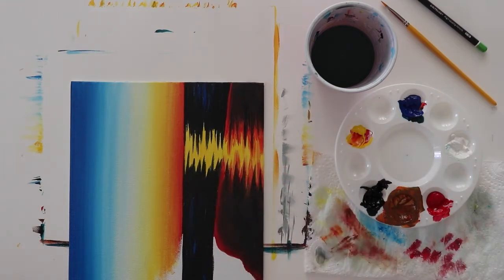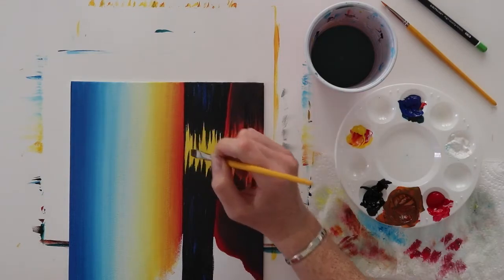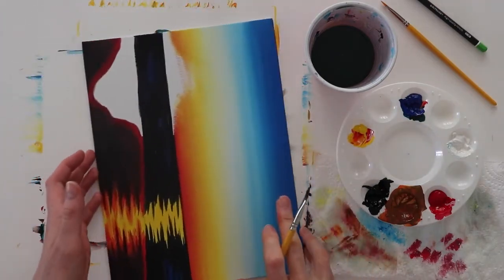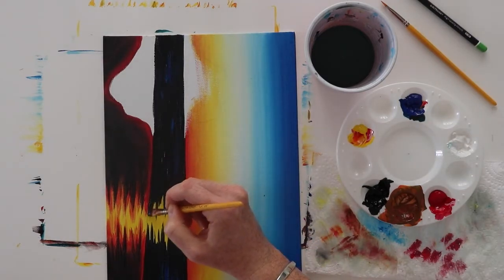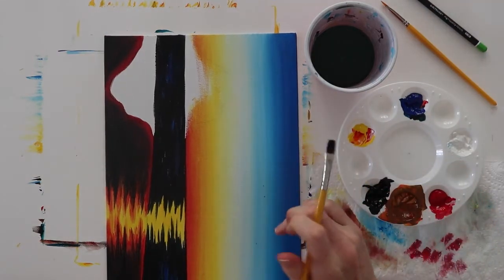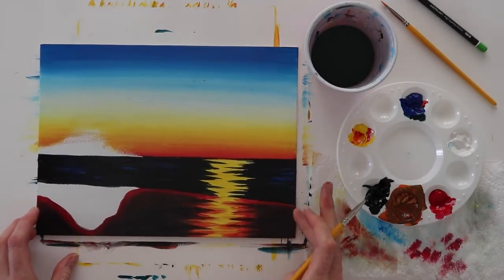So if you find that your lines are a bit wobbly and you can't quite hold your hand steady enough, just try moving the canvas around and approaching it from a different angle. So I'm going to flip mine around all the way around the other way now, just so I can easily get to the other side. And I can lean my wrist on my sky because it's dry. Oops. Here we go. It's nice and neat.